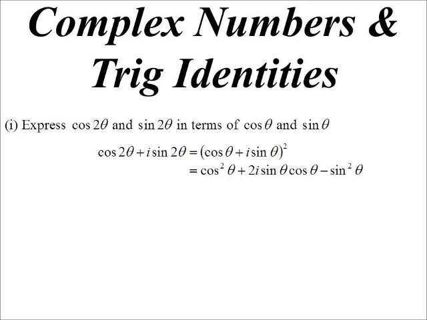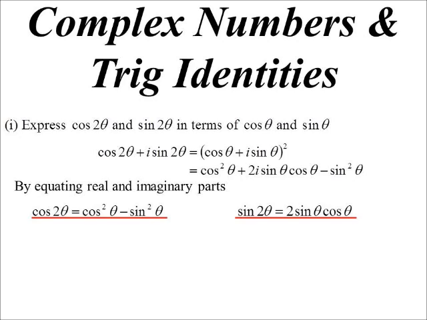If I then equate the real part and the imaginary part, as we said with complex equations, the real must equal the real, the imaginary must equal the imaginary. We get cos 2 theta is cos squared minus sin squared. Sin 2 theta is 2 sin theta cos theta. So it's a neat way of proving those particular results using imaginary numbers. But of course we can apply that further, as long as we can always expand out the side.